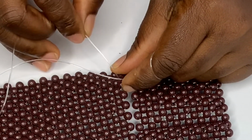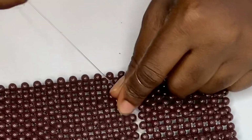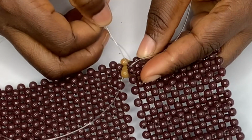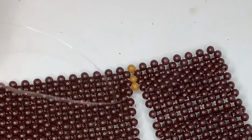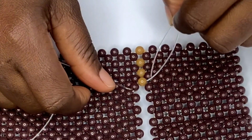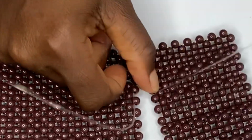I left it down, so I have had a new design that I am working with at the moment, and I am using just a pack of bead, and it will not be enough for the design I have in mind. That is how come I have added another color. When I am done with this part, I will do the same thing with the other small mat.